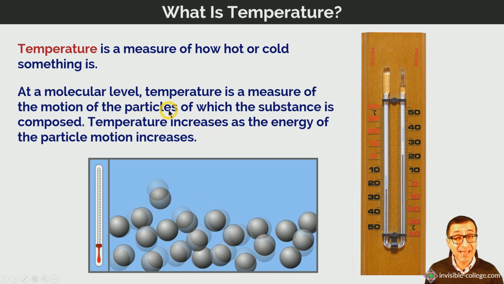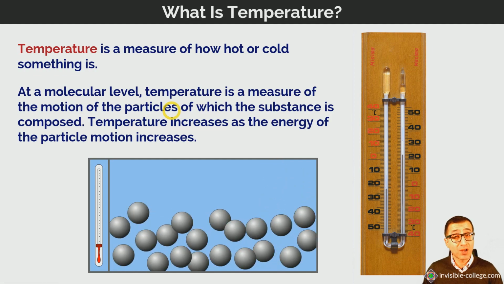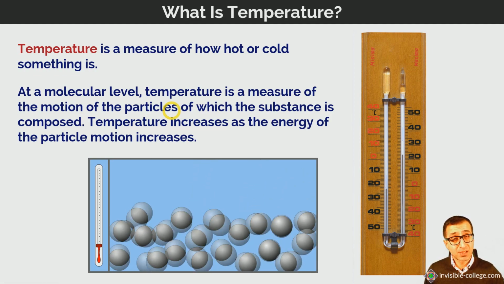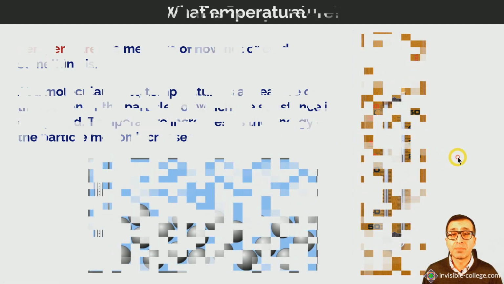If temperature actually is a measure of the average kinetic energies of the particles of a substance, then obviously you can't have a lower temperature than 0, because at 0 the temperature, the motion of particles completely stops. So this is what we mean by temperature.